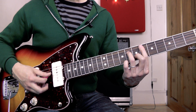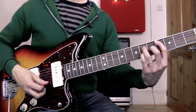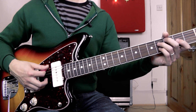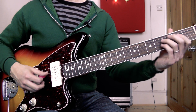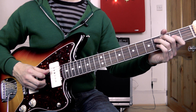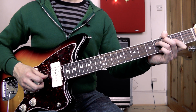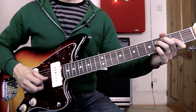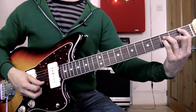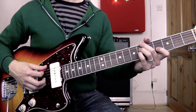We're going up to our E flat minor 7, back to our D flat major 7, then we've got this, it's a C diminished going to a B flat minor. So the C diminished is starting on the 5th string at the 3rd fret, 4th string 4th fret, 3rd string 2nd fret, and 2nd string 4th fret, and then going to a nice simple B flat minor in the first position.